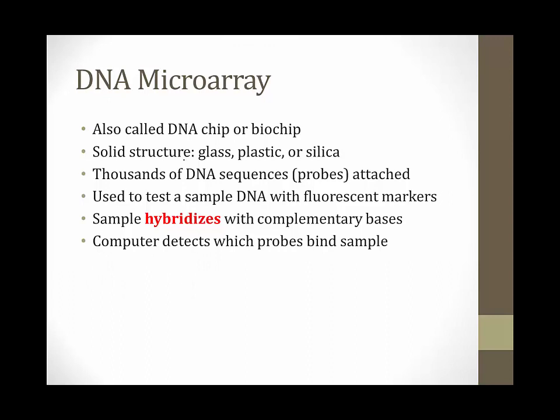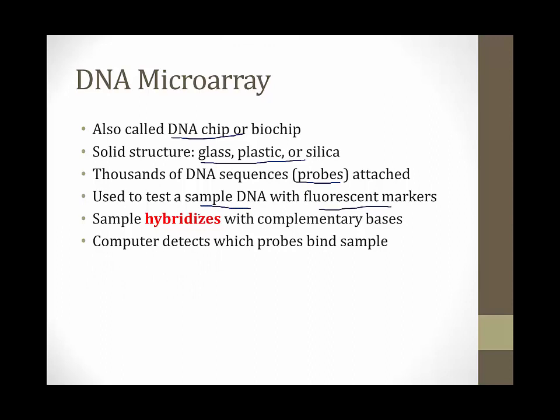A DNA microarray is also called a DNA chip or sometimes a biochip. It's a solid structure that's made out of substances like glass, plastic, or silica, and it contains thousands of DNA sequences called probes that are attached to the solid structure. And it's used to test a sample of DNA that is labeled with fluorescent markers.